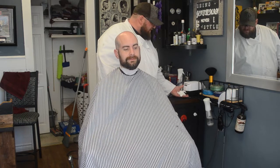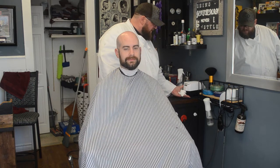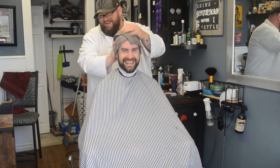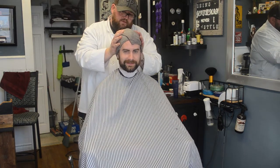Alright, so this is the first step of the shave. What we're going to do is apply a nice hot lather to Harry's head. That should feel decent. Just picture Harry has a full head of hair under here — he's just come out of the shower. We're actually going to let that sit for a few minutes. How does it feel, Harry? It's very warm. Perfect, that's what we're going for.